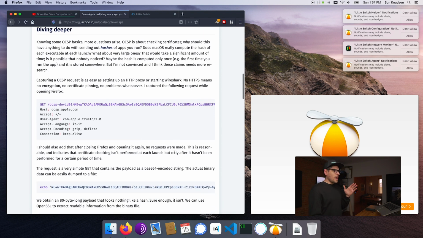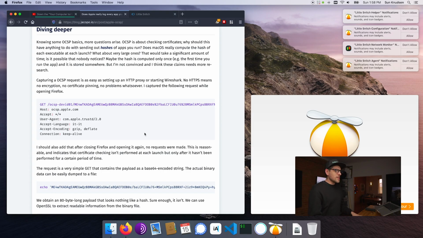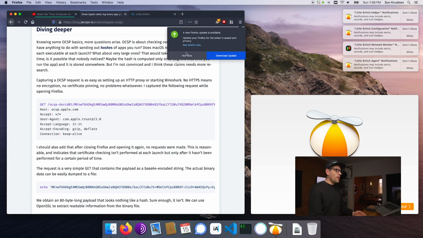But essentially, this is kind of where I left it yesterday. We had those URLs, and as mentioned in the other story that had broke, that included an identifier for apps, and it was a way for Apple to potentially track, and not just Apple actually, since this is not encrypted, pretty much anyone, track which apps we were using. Now, I had asked this other security researcher what that hash was all about, and how that hash was actually generated. Now, this story is really interesting because it does go down that rabbit hole, and it does explain.